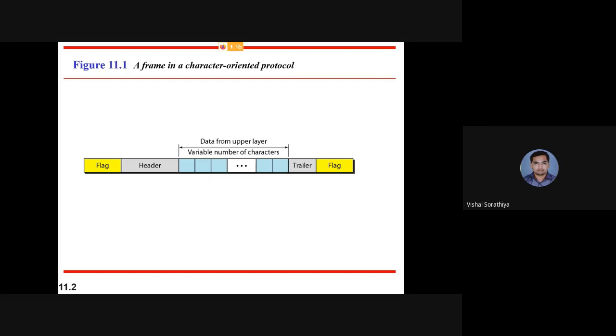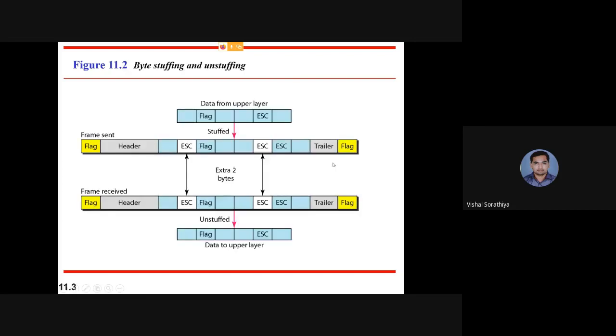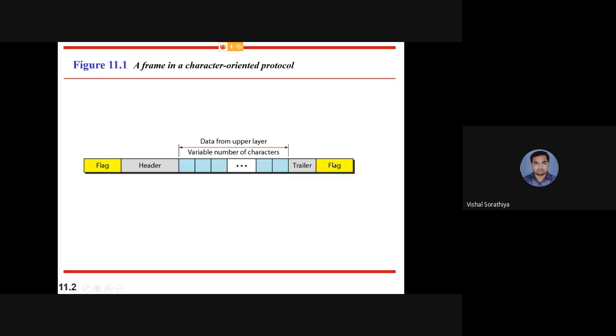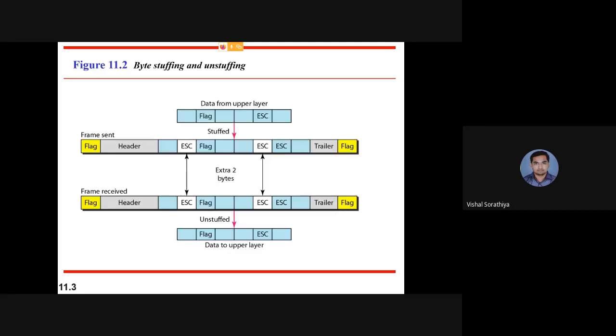Okay, तो आप ये समझोगे कि जब भी फ्लैग आता है तो आप समझोगे भाई बीट सीक्वेंस आना चालू हुआ है, you can say your data is started. Okay, and when another flag came, you can say that one frame is ended. So likewise, frame starting and ending, all of it you can identify by using flag and header and such extra bits.